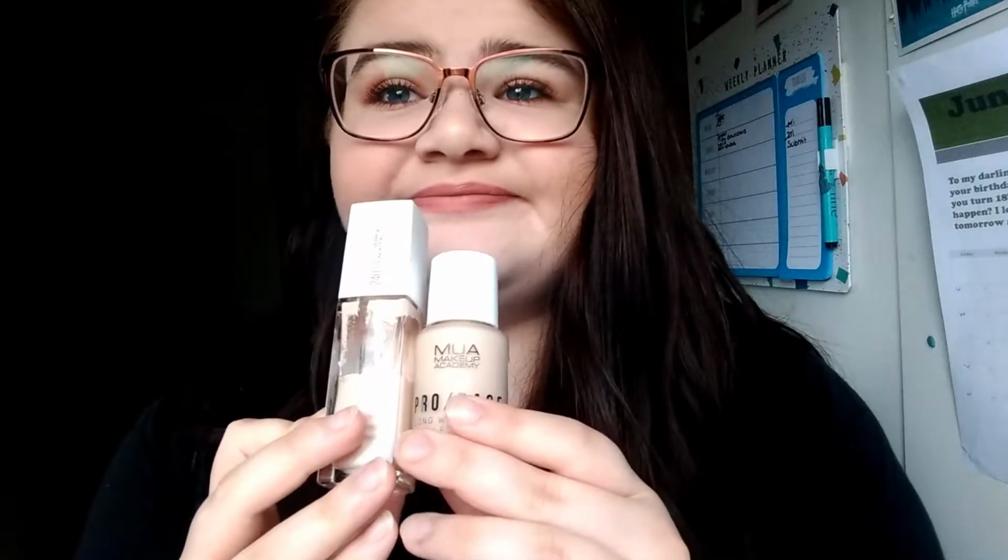But, sorry Maybelline, I love you. I love Maybelline Superstay. And I will wear it. However, I'd probably mix this in with it. But yeah, overall, I really, really like this foundation. It's long lasting, good coverage. The coverage doesn't come off.